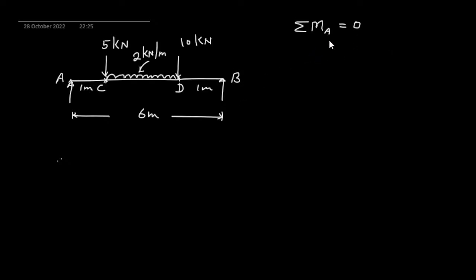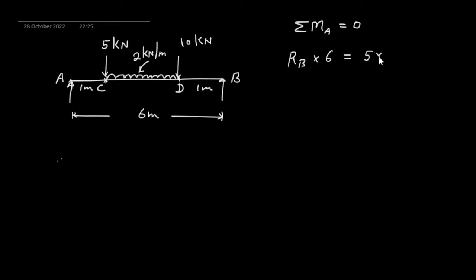What I am saying, your sum of moment is 0, I can say like that, or I can say that your anti-clockwise moment is equal to clockwise moment, because anti-clockwise is positive, clockwise is negative. So either I will write both of them on one side with plus and minus sign, or I will equate anti-clockwise with clockwise. So here my anti-clockwise moment will be at point B, let us say reaction is RB. So it is RB times 6, this is anti-clockwise moment.